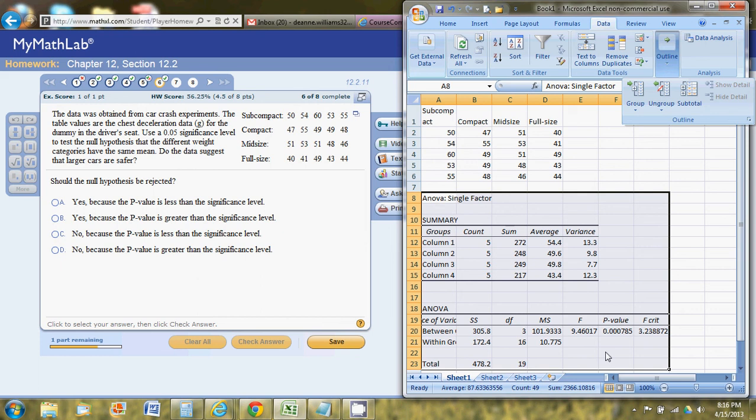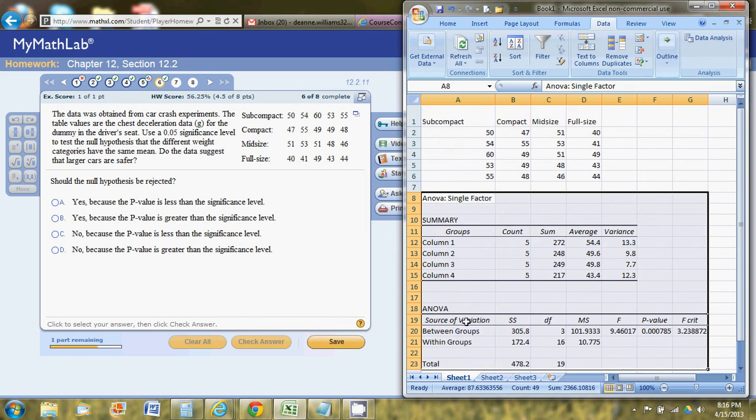So here's what it calculated. It told us that the variation between the groups was this amount, and then the variation within the groups was this amount. It divides the two, compares them, and comes up with this F statistic right there. We know that that's a really, really high F test statistic, especially compared to this critical value, and so we're going to reject the null. Also, this p-value is really small compared to alpha, the 0.05, and so we're rejecting the null.